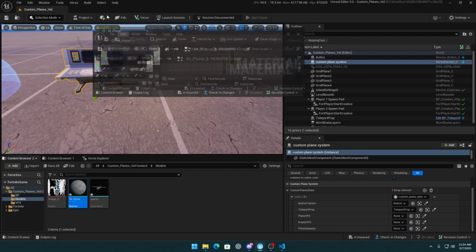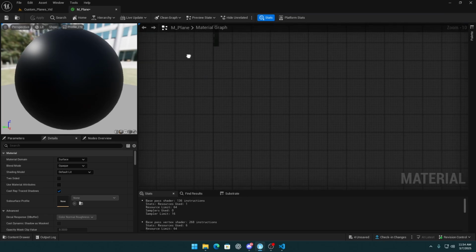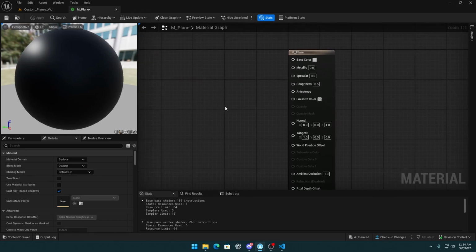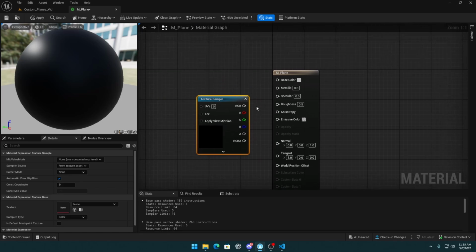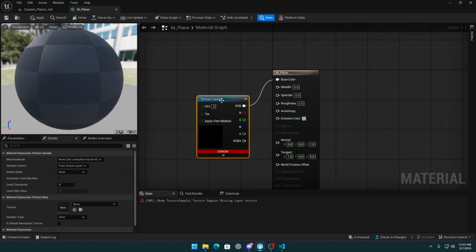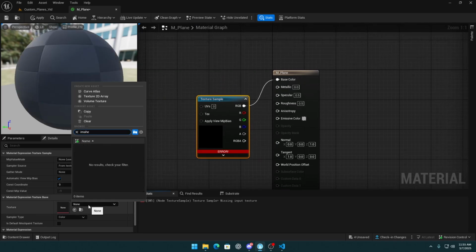Okay, let's open our material. Press T and left mouse button click, and you will get the texture sample. Turn the RGB to base color, and I will put my image here.